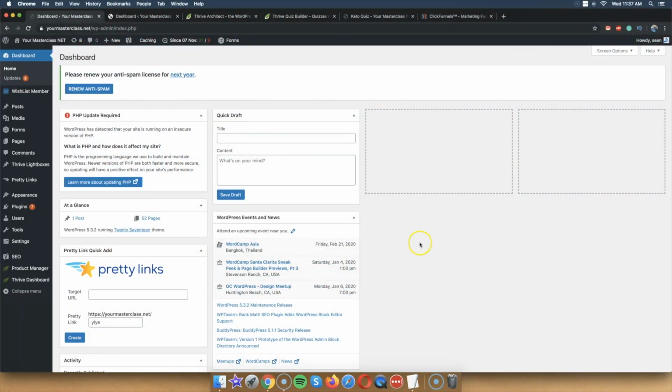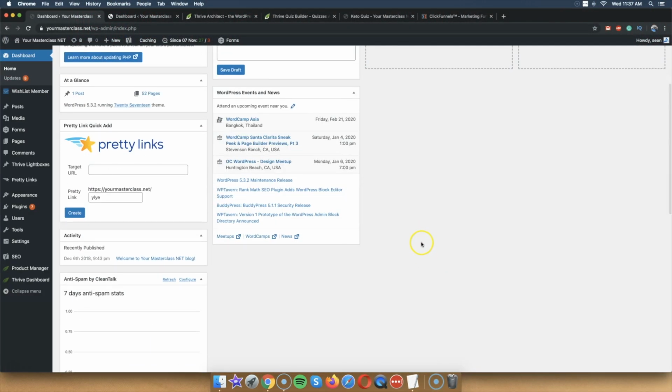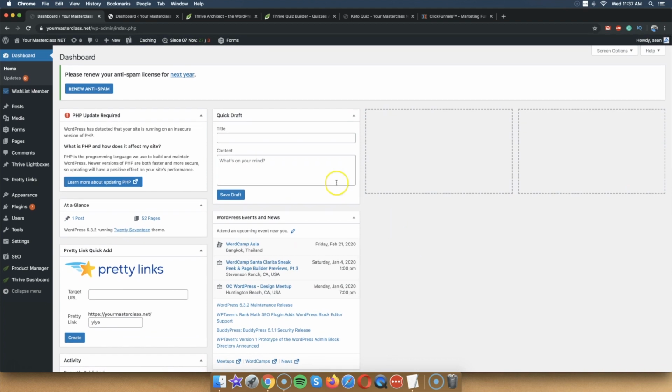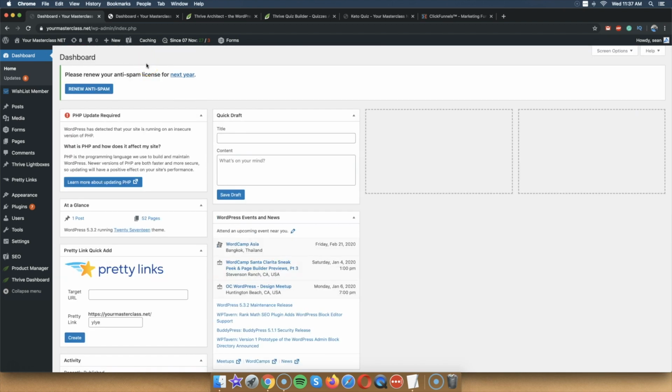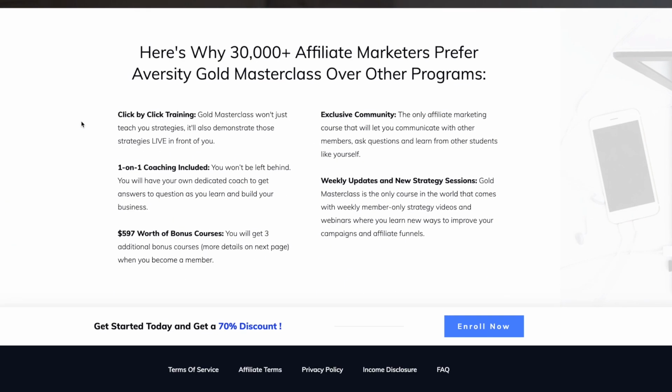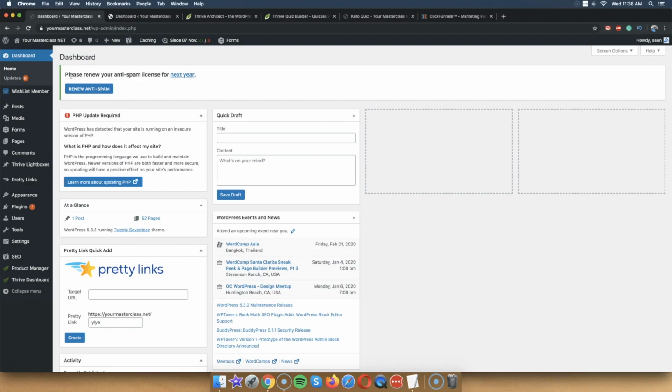All right, guys, so let's talk about the tools real quick because I'm going to explain what we're going to use these tools for in the next section. So you're going to see exactly how these tools actually come together. To just put it simply, before we get into the details of the strategy, the tools that we're going to use need to do two things. Number one, they need to build pages. Okay, so we use it to build landing pages and stuff like that. Number two, they need to help us to build quizzes within these pages.